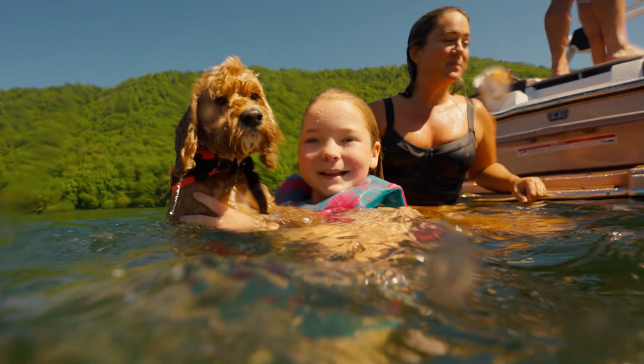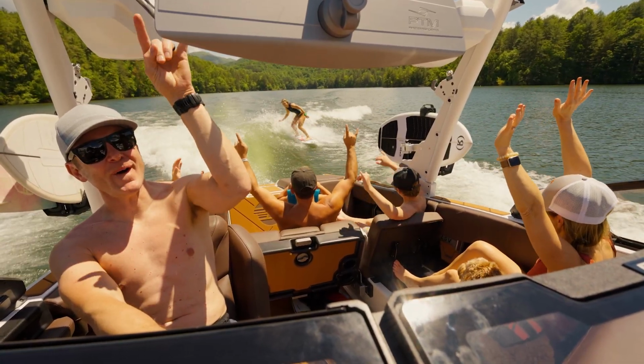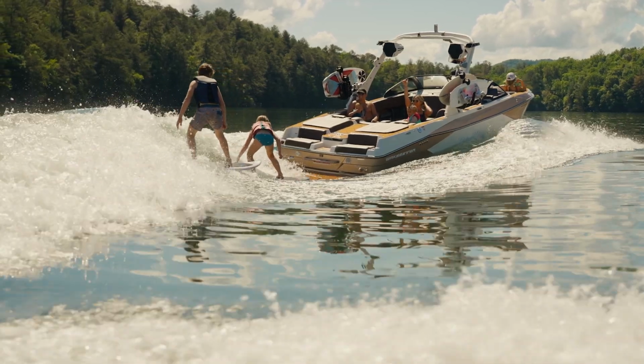Owning a Malibu or Axis is one of the best experiences. They provide a great way to get out on the water and make memories with your family and friends that will last a lifetime. The best way to make sure those memories are always good is to service your boat and engine at the proper intervals.